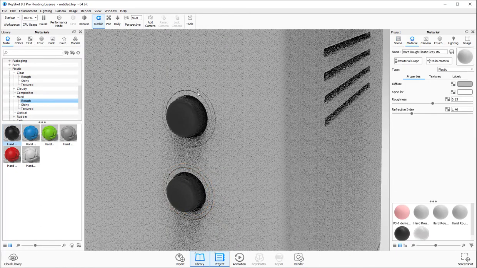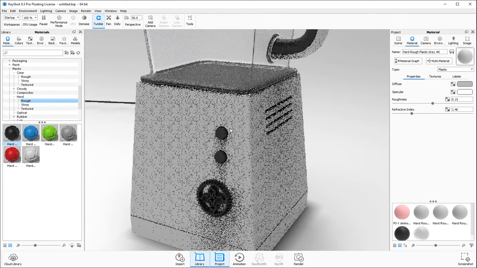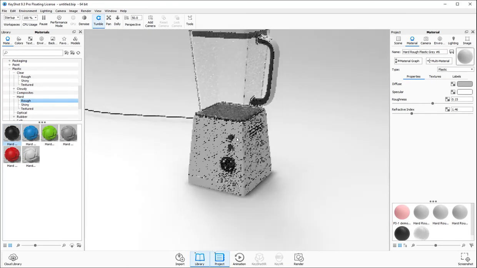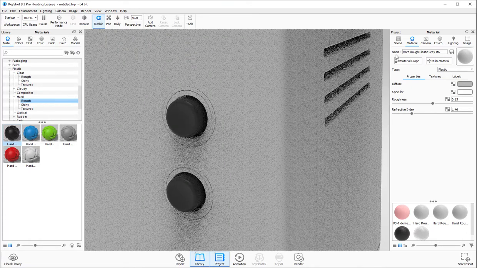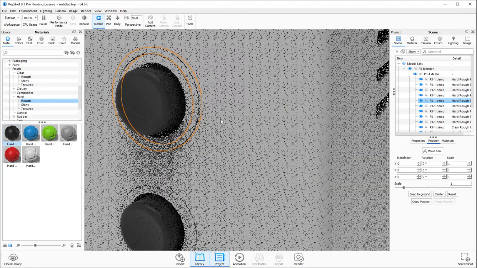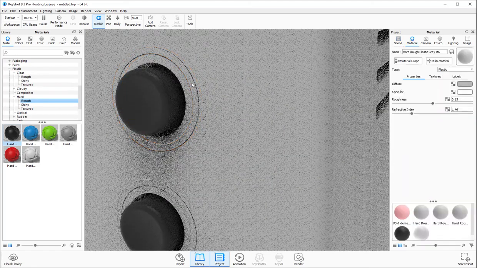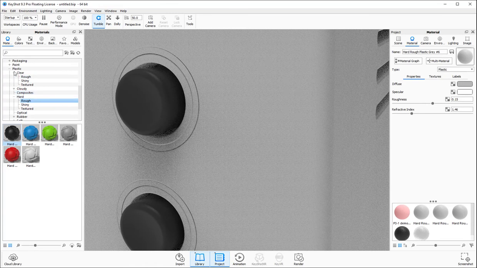So if I double click on this ring, it's not selecting it for me. Come on. I'm going to go back to the scene here to see what I'm selecting. Okay, so I am on the ring. If I double click on this, there is an option to change the type of the material up here in the material graph. So there's two different ways to apply material. You can drag it from the library or you can tweak it in this material graph.